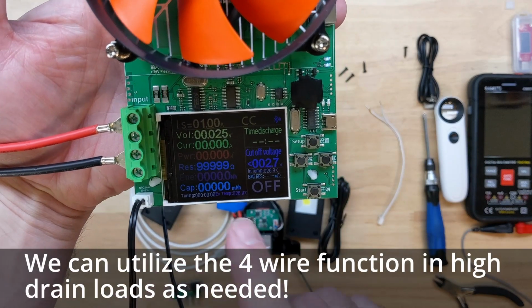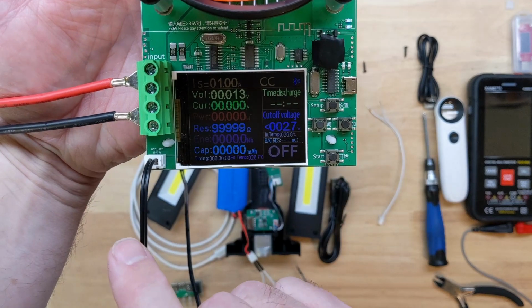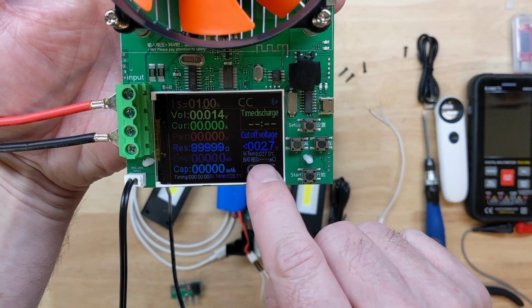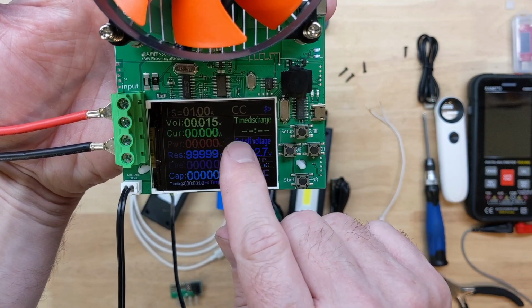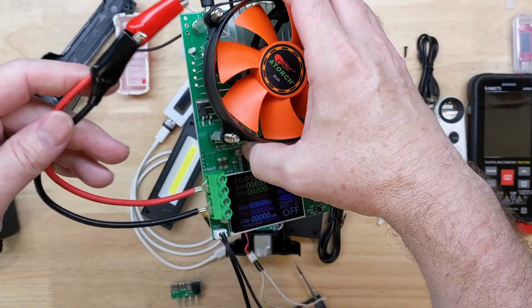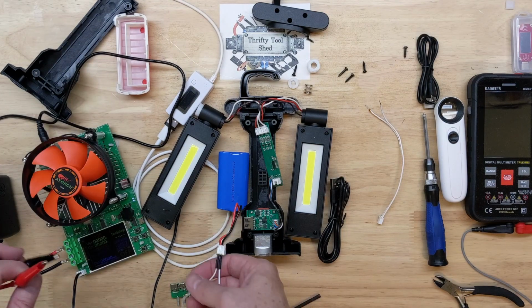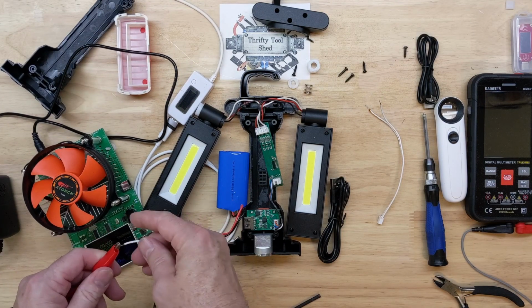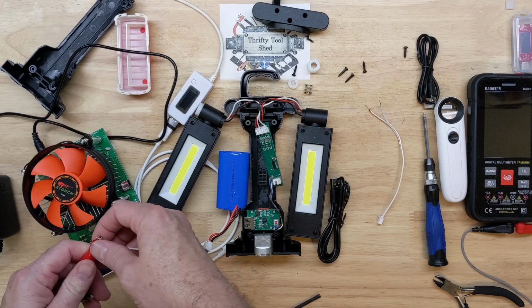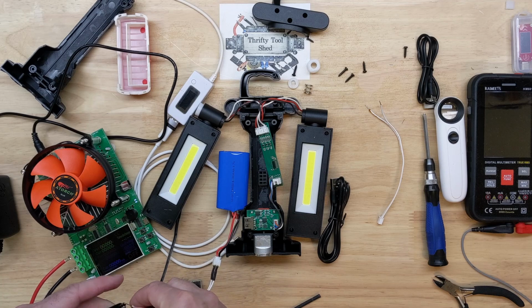I'm showing here that I got the current set for 1 amp, 2.7 volts cutoff, so it won't go below that, and no time discharge. So you can do a time discharge where you select the time you want to discharge regardless of the level of cutoff voltage. We're just going to know the full capacity because everything is zeroed out. This is the first time I'm using this meter, but I do like it so far.